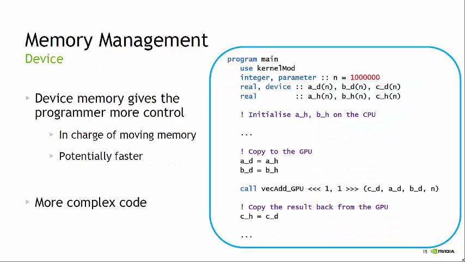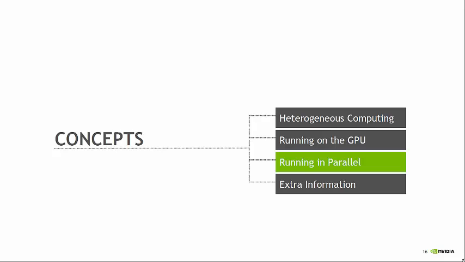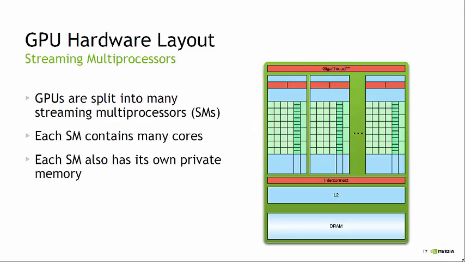Okay, so that was running on the GPU. We have our simple code, copies data across the GPU, or uses managed memory to copy data across the GPU, and does a one-threaded run on the GPU. Well, that's no good. We don't want to do one thread. We want to do lots of threads, because one thread is not going to give us good performance.